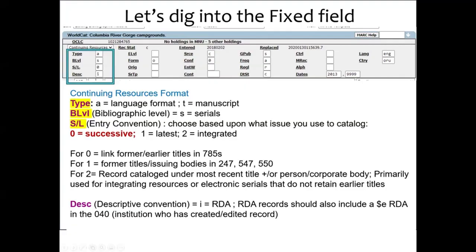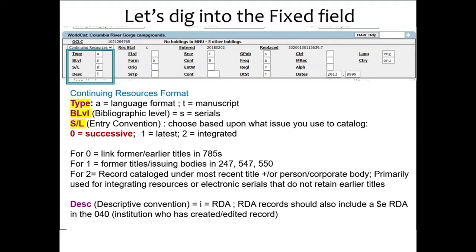So knowing that, here entry convention is 0, which is successive. So that means whatever would be down here in the body of the record, and we're just looking at the fixed field now, they cataloged from the latest edition or latest version or latest issue they had. They did not catalog based on the first. 1 is for the latest and then 0 is for successive.